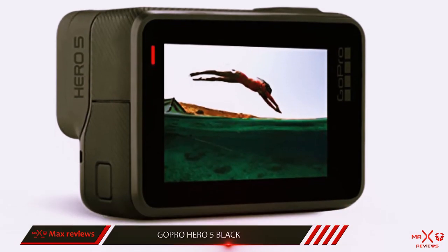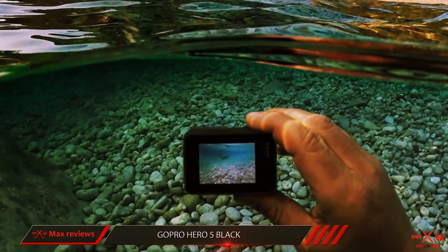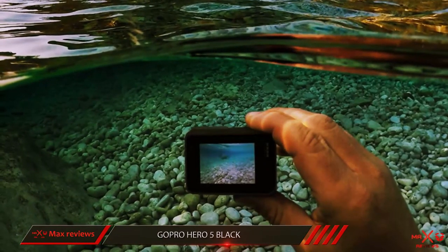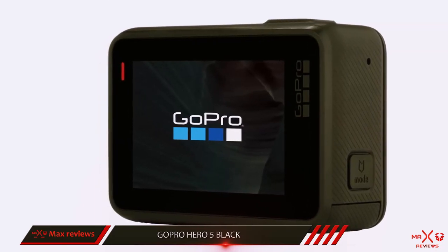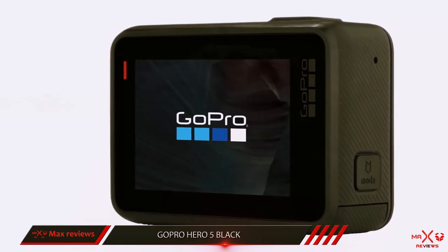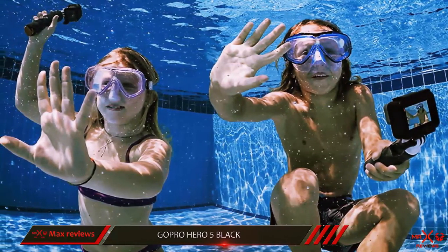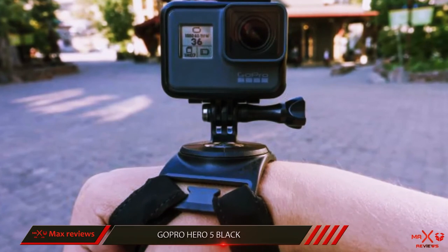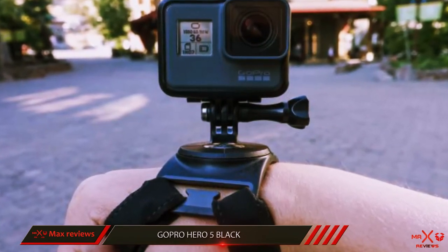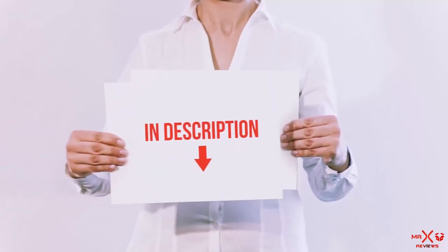The 2-inch touch screen on the back is bright and easy to see, while a smaller screen at the front gives readouts on the shooting mode, SD card space, and remaining battery. There's also a large red button on the top of the camera, which GoPro refers to as its one-button control — simply press this rubbery square and the camera powers on and immediately starts recording. Advanced users are able to fine-tune exposure with a new exposure control setting, as well as adjusting ISO, sharpness, and EV comp through the ProTune settings.